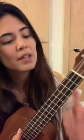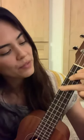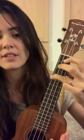Okay, so the first chord is really easy. It's just nothing. It's just this. So this is a chord that happens a lot throughout the song, and it looks like this. My ring finger is on the fourth fret on the string that's closest to my face. My middle finger is on the second fret, and my pointer is on the first fret, and the last string is open. Okay, so that's that chord.